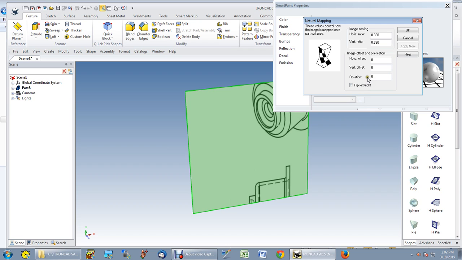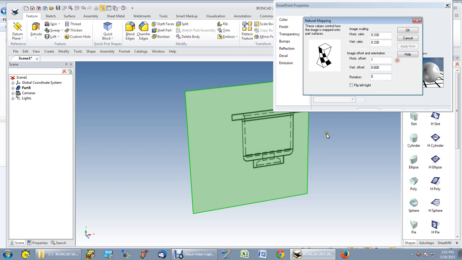But now I want to get it so that I have one image on the screen. So I'm going to do a horizontal displacement of 1 to see where that moves. Okay, so now I'm starting to see the part come into view. Now I want to adjust my vertical spacing, a little bit too high, so let me come down 0.6. So now I get it a little bit. If I wanted to, I can make that 0.8. Center the object a little bit more. So now I can exit out of that.